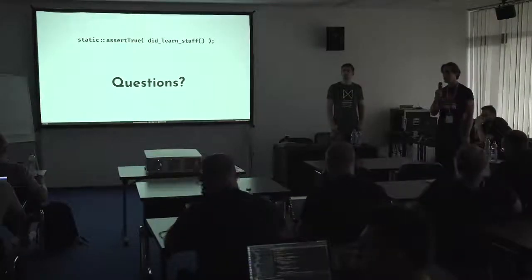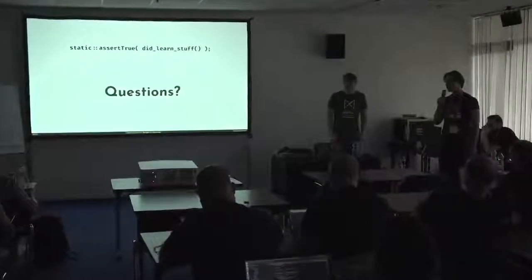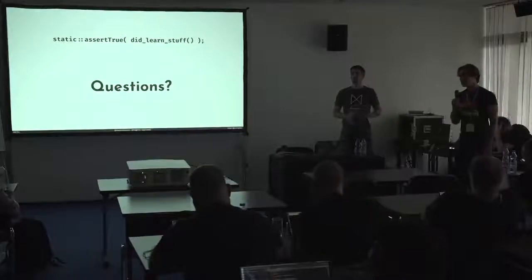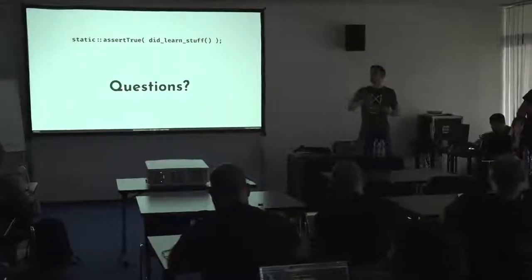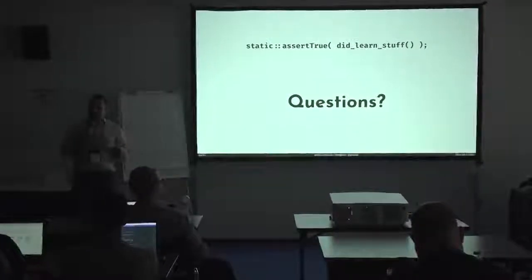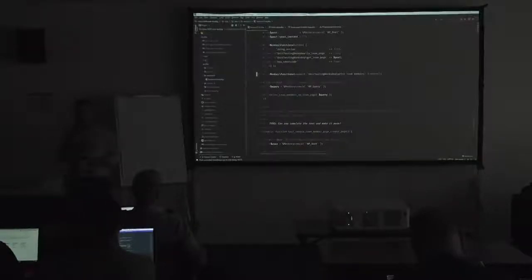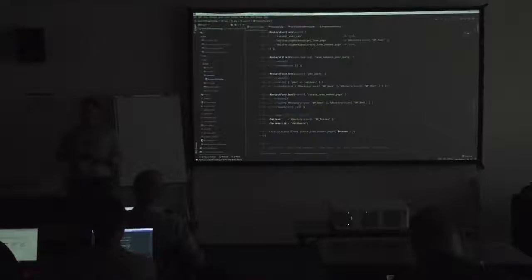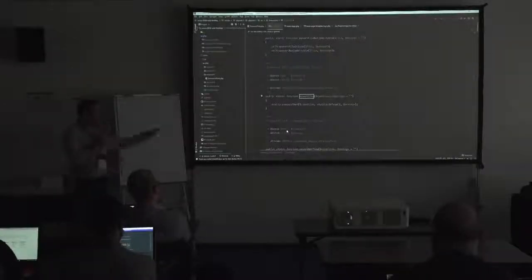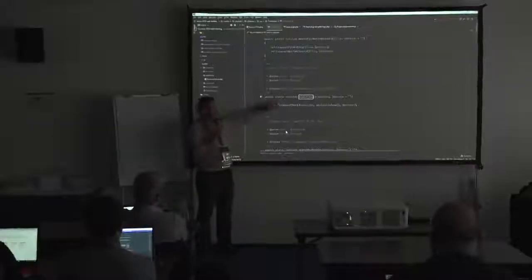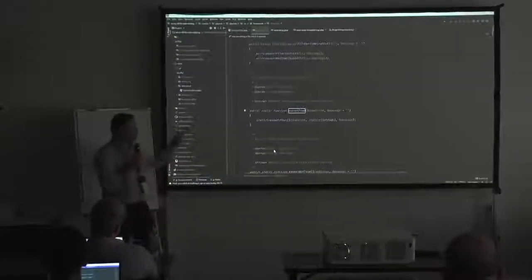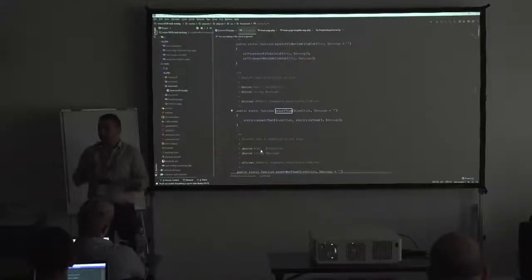Why a static double colon and not self or this arrow? Yeah, static or self in this case makes no difference, because we are using assertTrue and all the other assert methods, which are methods in the class TestCase, the base class of PHPUnit. If you go and look at that class, all these methods are static. So it's a good move to use static, to call static methods with the double colon and not the arrow. This is the code of PHPUnit. It's a static function, so you call it statically. You can call it dynamically because PHP will not complain about that, but it's a good habit to use a static function.